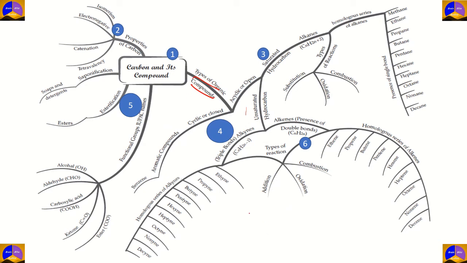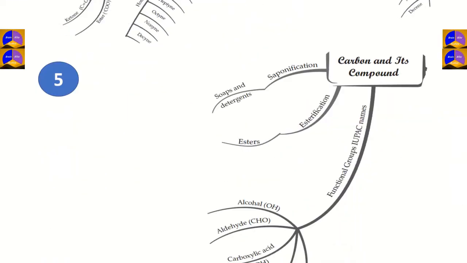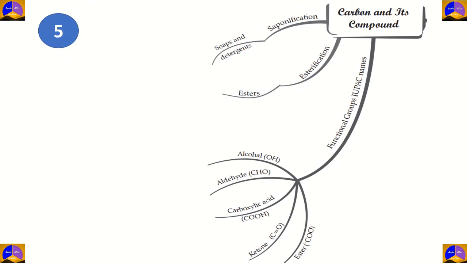Now, so far we have discussed only hydrocarbons, which are carbon compounds which contain only carbon and hydrogen. But all compounds of carbon are not necessarily hydrocarbons. Carbon is also friendly with a whole range of other atoms such as oxygen, halogens, etc. So how do you recognize if carbon has bonded with something other than hydrogen? You will see that their structures contain functional groups. So we're going to be looking at functional groups next.